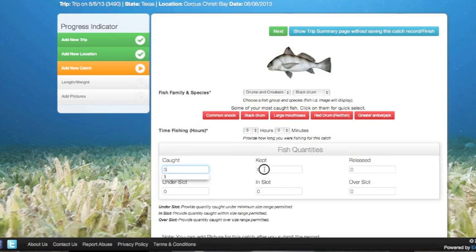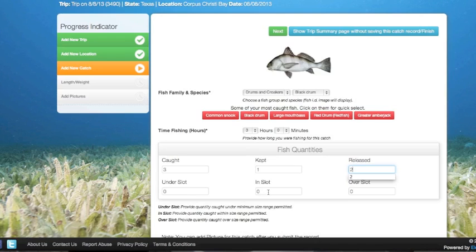We'll say 3, we only kept 1, and we released 2. Now for some states, they require you to check whether fish are under slot, how many fish are in slot, or what was over slot. This is based on a state and species basis.